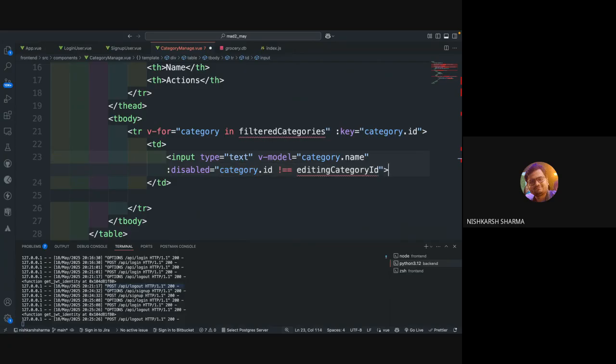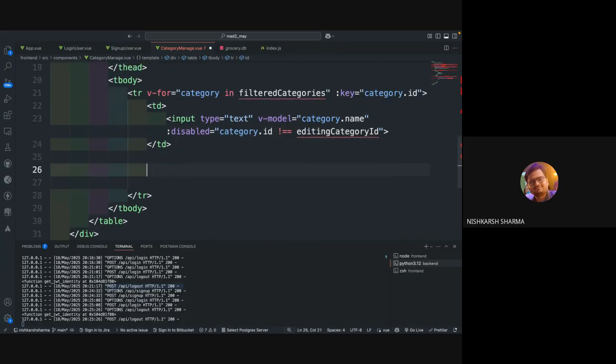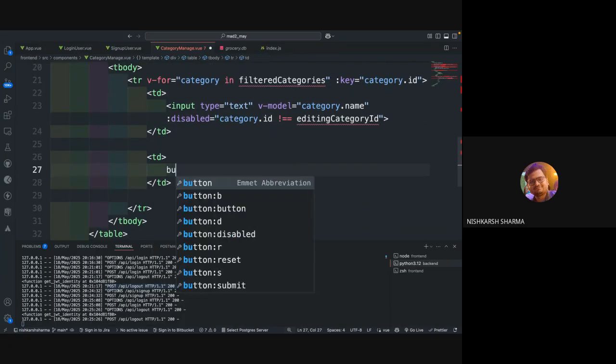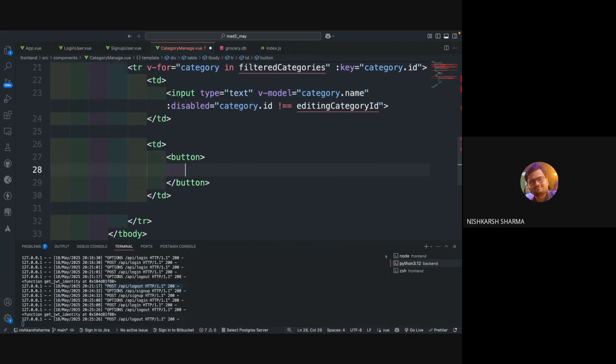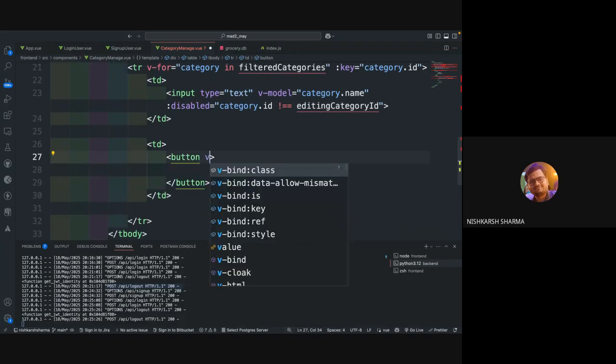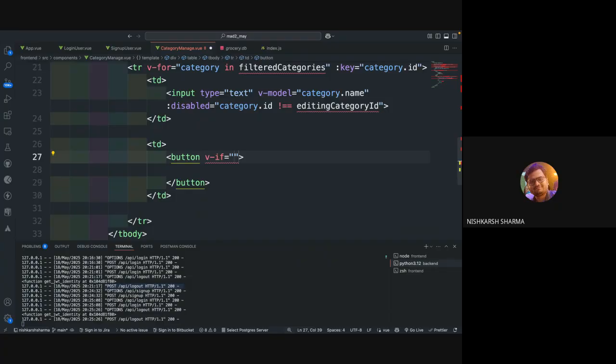The scenario here is, as soon as the user clicks on the edit button, the name of the particular category will be converted into an input box where the user can type and give a new name to the category.